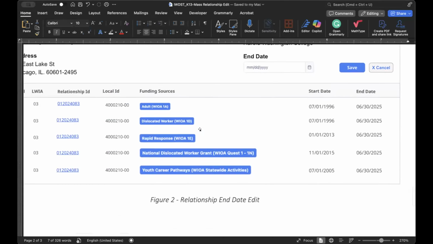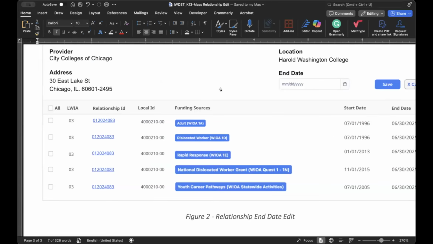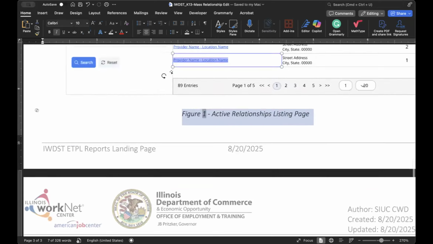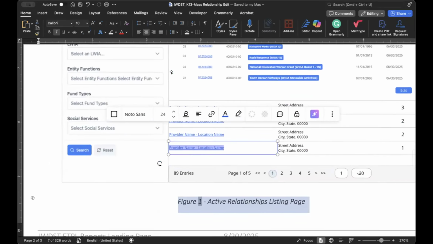When we come into this page here, we'll default this date to the current date. And so that way, if you just want to end that thing right today, you just hit this here or one of those and save it and you're done. You don't even have to do anything except a couple clicks. So like 3 clicks and you're done. So that's what this started out to be.